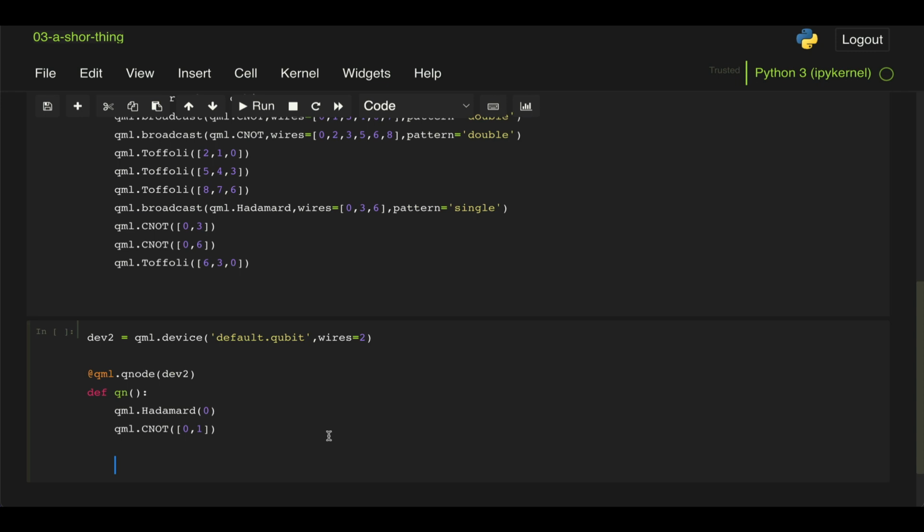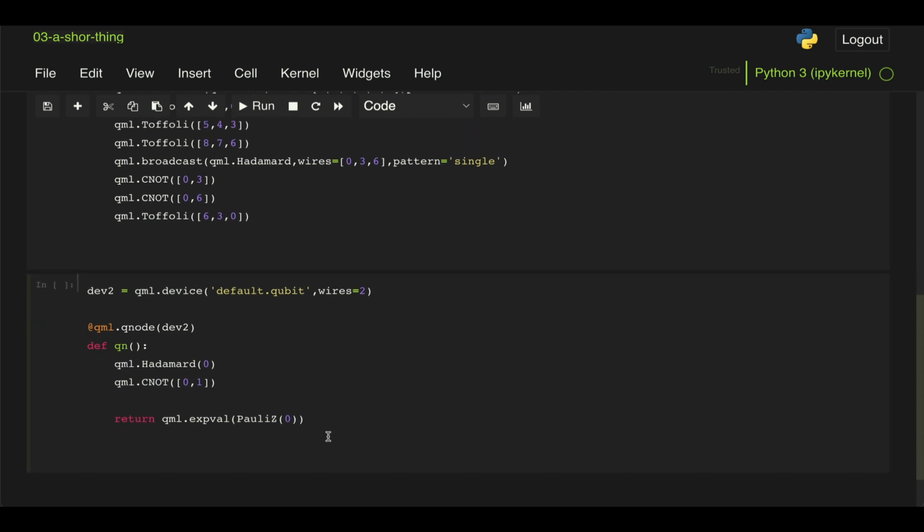And now, for now, let's just return the expectation value of the Pauli-Z observable on qubit 0, right? We know how to do this. And then let's just print our circuit just to take a look at it.